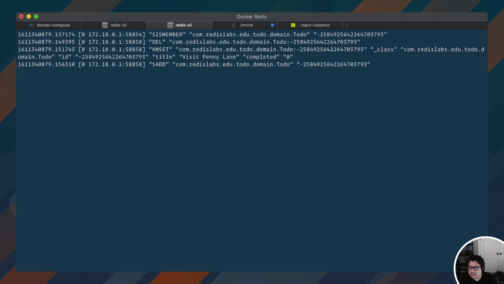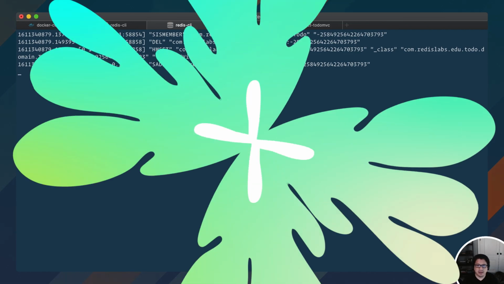It blindly does a delete of any keys that might be under that primary key. So if there was a hash for an object with that ID, it deletes it. And then it creates a new one using the HMSET. So it's a hash multiple set, so it sets all the values on that hash. And finally, once it's done doing that, it adds the primary key to the set using the SADD command.